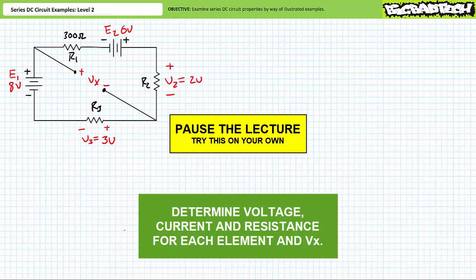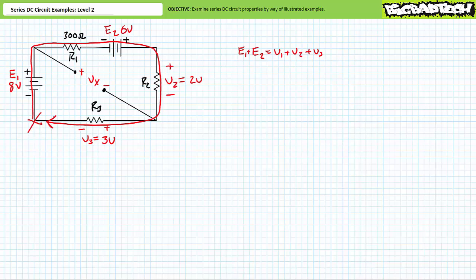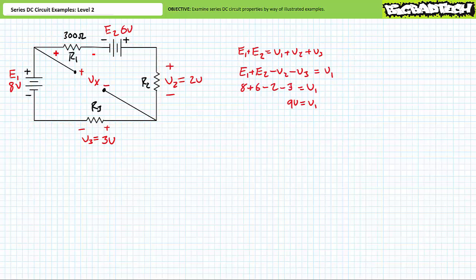If you're tracking, you should have obtained the following results. Let's dive right into a Kirchhoff's voltage law analysis of this circuit. A Kirchhoff's voltage law analysis of this loop suggests that E1 plus E2 equals V1 plus V2 plus V3. We have 2 known voltage rises, 2 known voltage drops, and 1 unknown voltage drop V1. An algebraic manipulation of the Kirchhoff's voltage law equation solving for unknown voltage V1 demonstrates V1 to be the remaining 9 volts, where polarity is assumed positive to negative left to right.